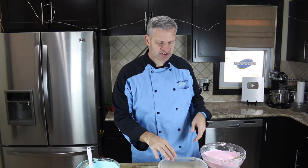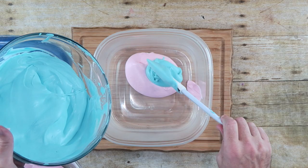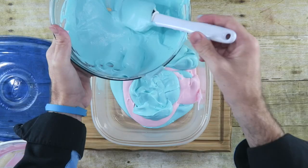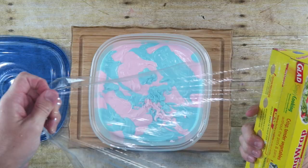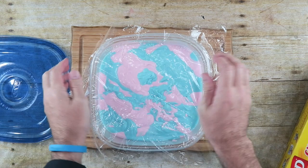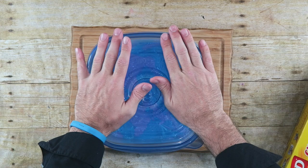After that's done, all we've got to do is bring in our freezer-safe dish and fill it up. You can do this a lot of different ways — you can dump the pink then the blue or whatever. I'm going to take a couple spoonfuls of each and just fill it that way, just random. When it's all full, just tap down your freezer-safe dish and even things out. Then we're just going to cover it with some plastic wrap to prevent freezer burn — push that down all the way to the ice cream. Place the lid on, and we're going to put this in the freezer at least four to six hours, but overnight is best.